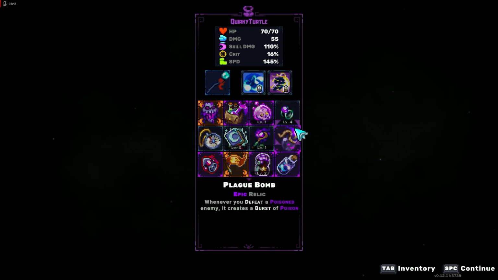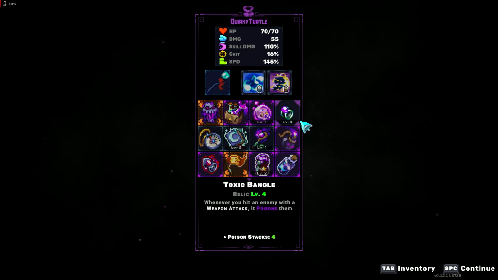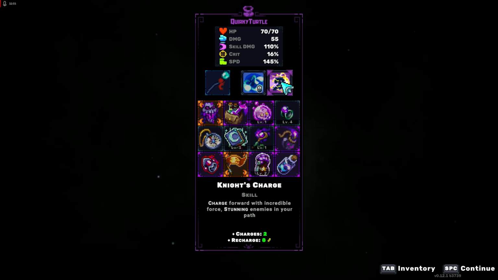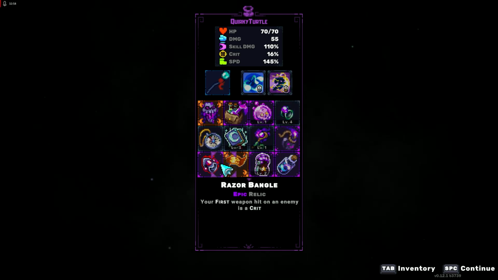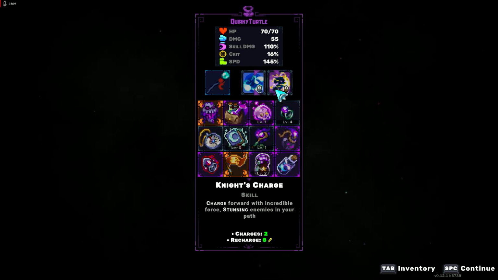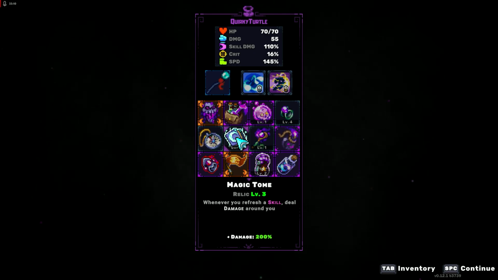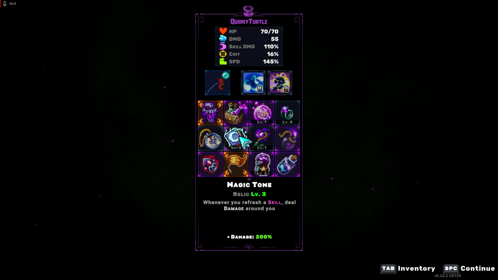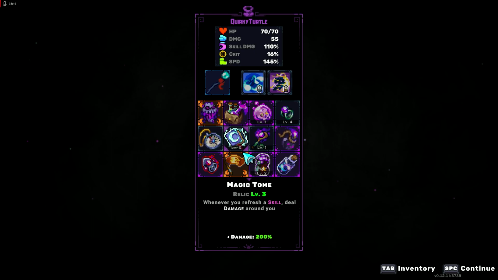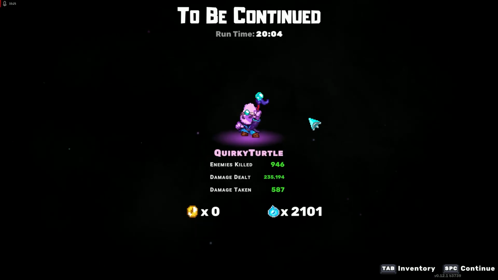Our build was mainly poison, as you can see from the relics that we have, and from the build that we started with. We just kind of leveled it up. Getting Plague Bomb really helped out, obviously. And then we got Arcane Bolt and Knight's Charge, which, in my opinion, are the two best skills. And finding Overcharge Gauntlet with Spell in a Bottle to quickly recharge our skills, and having Magic Tome level 3 that does 200% of our damage to the surrounding area around us when we refresh the skill. That was a really big combo that we had. And yeah, that looks to be about it from the good combos of relics that we had.